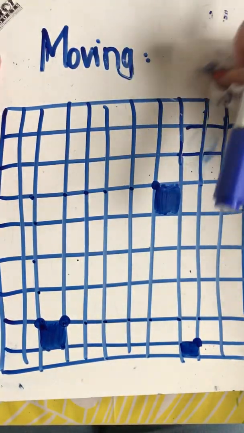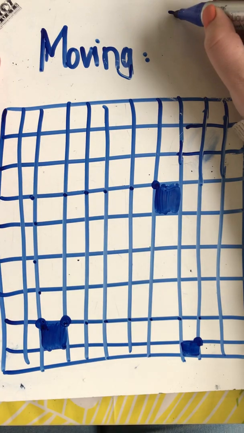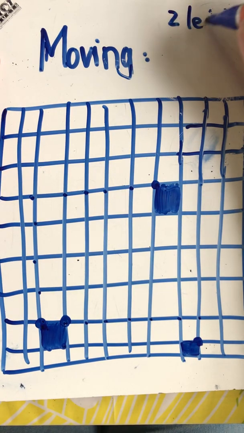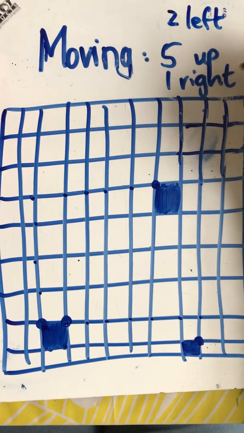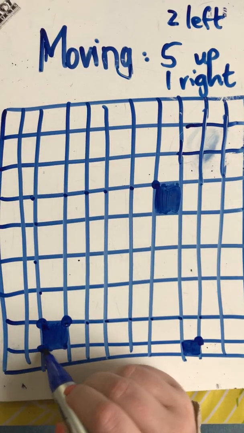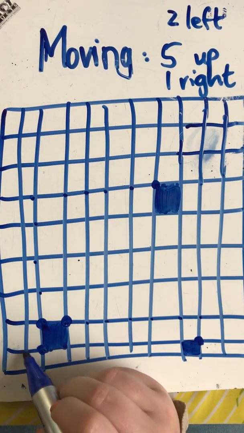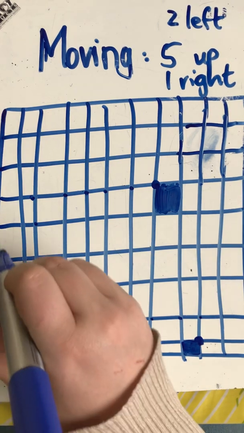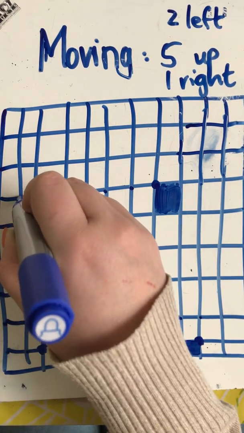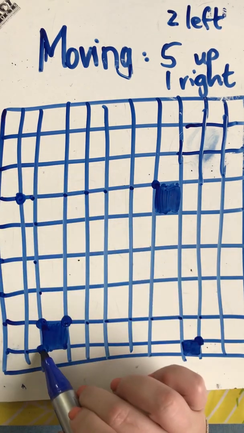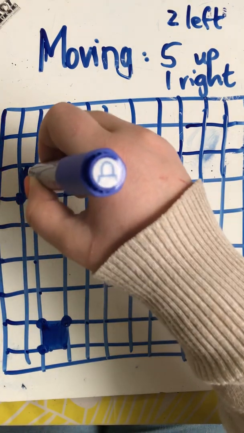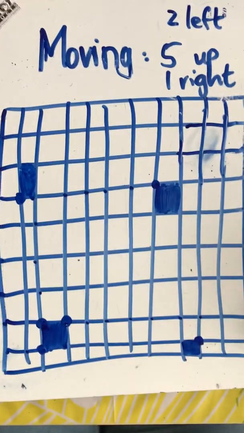If I said 2 left, 5 up, 1 right. Then, and I chose, let's say, this corner, the bottom left corner. I went 1, 2 to the left, 1, 2, 3, 4, 5 up, 1 right. But I don't color this block or this block because it was the bottom left corner, so I must remember that this is now the one that I color, or that one that will be shaded, will show me where to shade, and that's my answer.